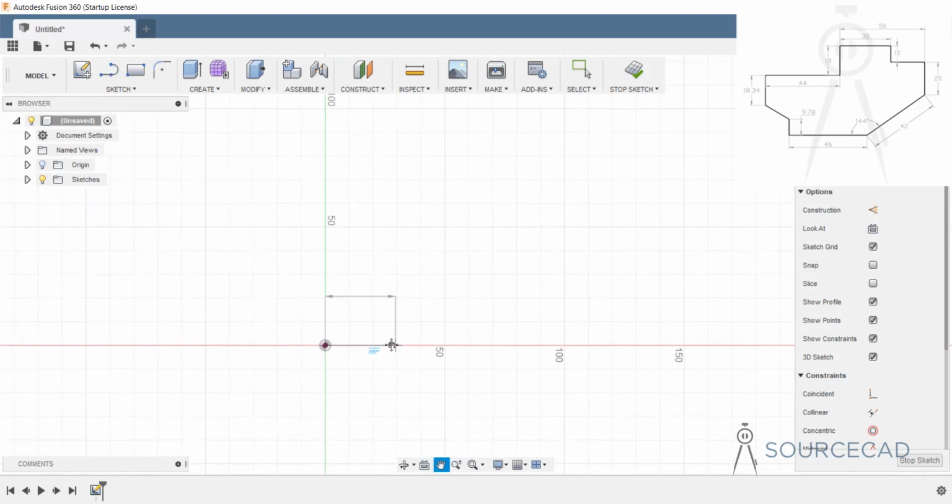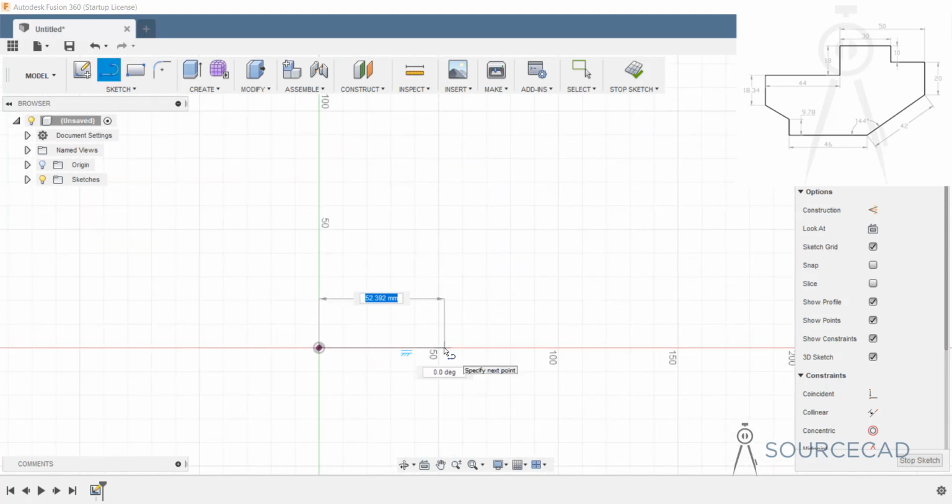First I'm going to make a very rough estimation of what our geometry might look like. Here the bottom length is 46 units, so I'll try to approximately make a line of similar length. So here it is 48, that's fine. 47 is also fine for this. Just don't try to be very precise. Make sure your dimensions are as close as possible, but you don't need to be very precise.